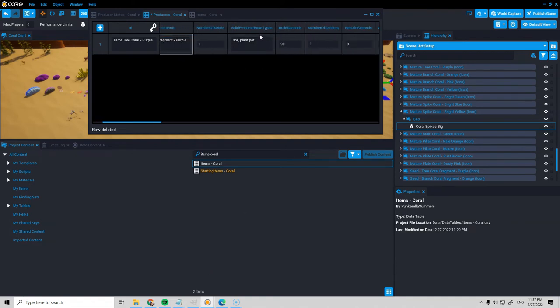Ooh, valid producer base type. So that we just made. I think I just called it a fragment spot for now. This is why you write these things down. I have that one written in my database. Stuff that doesn't fit well into my database, I have in my notepad. But keep track of stuff because you're going to need it in other tables. We're going to just make the build seconds really low. One collect doesn't rebuild. So here we're going to just use that same producer states ID. It wants to talk to that other table, so that needs to be identical.